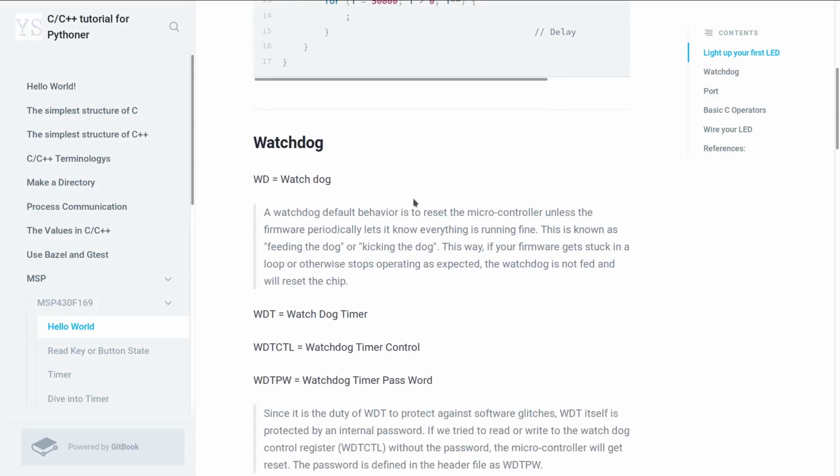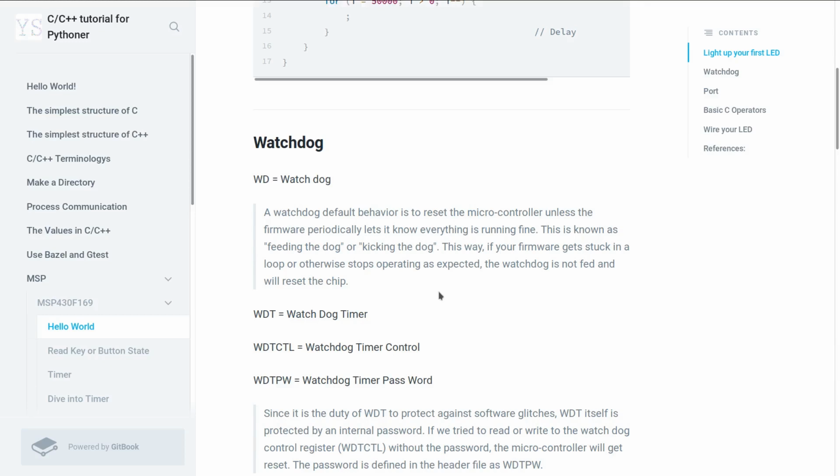If you have no idea what a watchdog is, you can view the details after the code, like this. A watchdog's default behavior is to reset the microcontroller unless the firmware periodically lets it know everything is running fine. This is known as feeding the dog or kicking the dog.